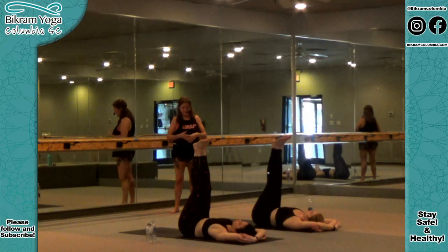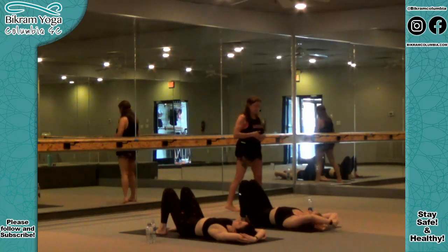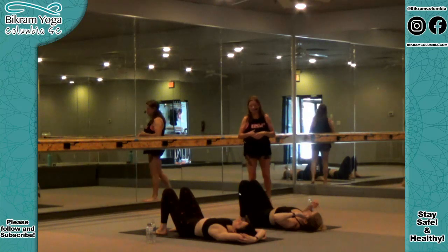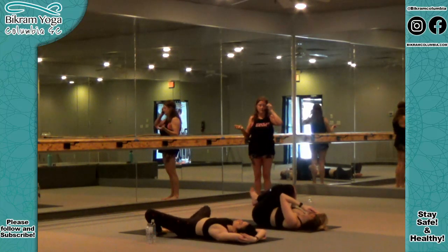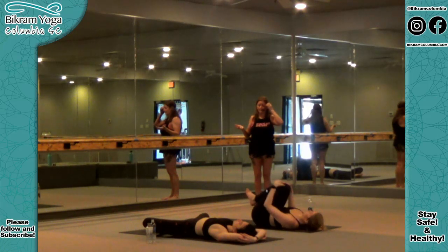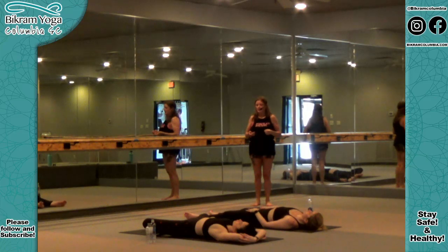Go ahead, bring your feet down. If you're in headstand at home, you take child's pose for a couple of breaths. Here we could just hug our knees into the chest. It's the same position, just on your back, child's pose. But really any leg position that you like here. And then we'll set ourselves up for Shavasana relaxation.